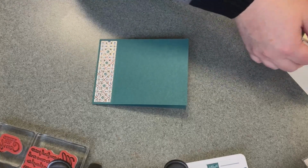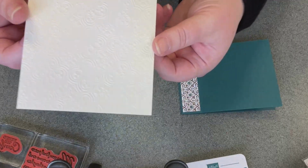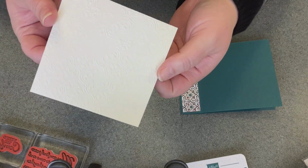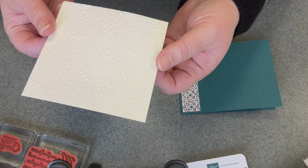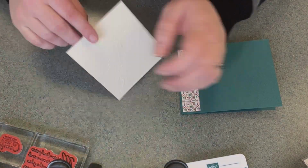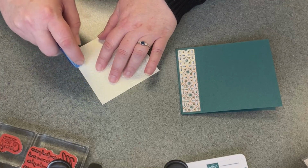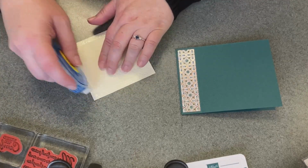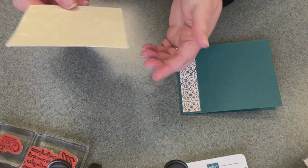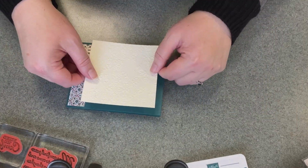And then we're going to apply a piece of Very Vanilla, 4 inches by 4 inches. And like I said, let me bring this up here. I think you'll be able to see it. The Distressed Tile Embossing Folder. I think it has some smoother areas. That's that distressing look. And I don't know, love it. It actually is part of this autumn suite, but it can be used for a lot of different projects, obviously. Okay, I think I got a little wild with my adhesiving. Is that a word? No, it's not. Okay.